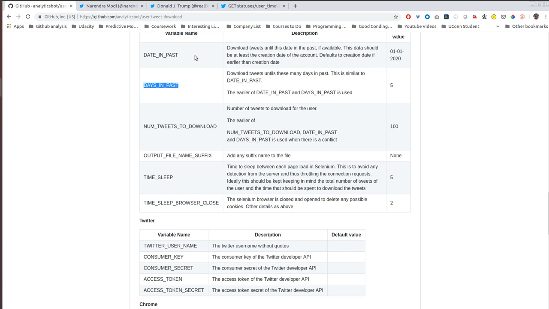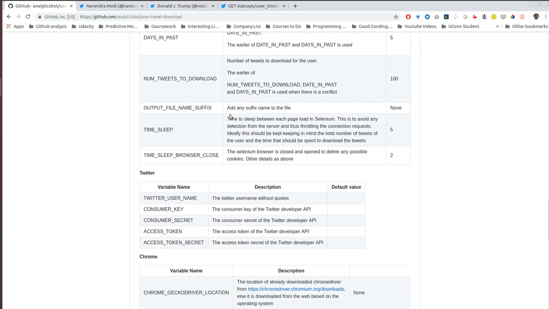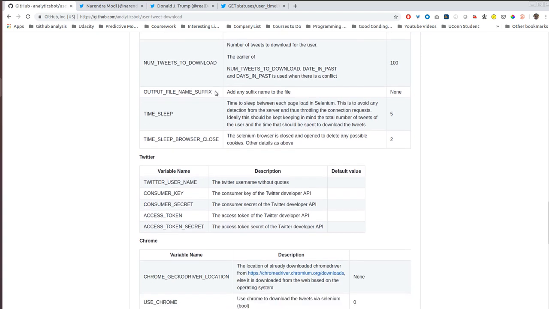So for example, if 100 days ago is less than this, then this date in past will be used. Another variable is number of tweets to download. So it is the number of tweets that should be downloaded for the user. Output file name suffix. So if any name is needed for the files that are being downloaded from Twitter, default is none. Anything can be added.